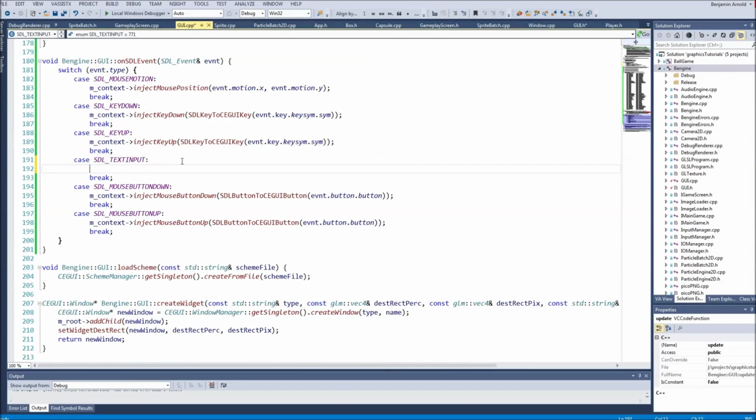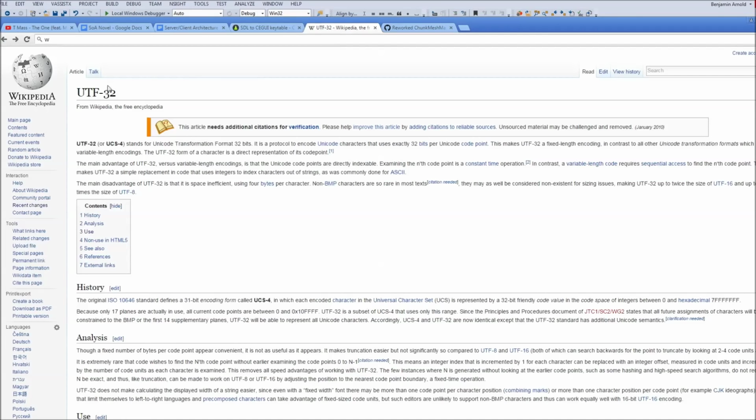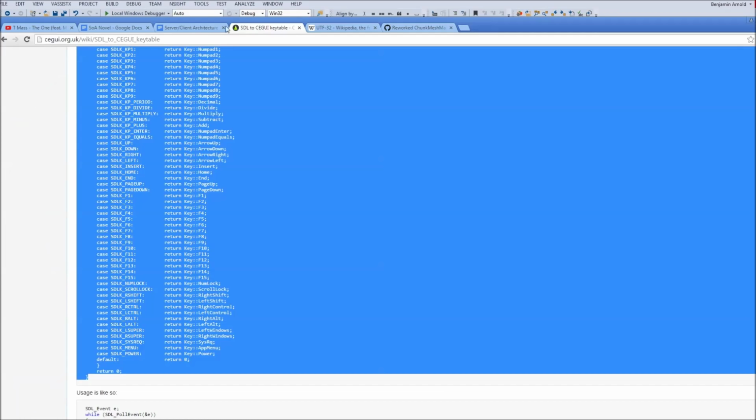So if we want to actually input stuff into that combo box, we need to be able to handle Unicode. Now Unicode, if you're not familiar with it, the reason Unicode was invented is because all sorts of different computers had all sorts of different codes for their characters, for the keys on the keyboard. For instance, you may have different key codes for Hungarian characters or English characters or German characters and all that, and it was really a huge pain because there were all these different standards. Now Unicode came out so that there was just one standard where every single key had its very own unique value. And the actual Unicode format that we're using here is UTF-32, and I will put a link to UTF-32 in the description, but I'm not really going to teach you much about Unicode in this tutorial.